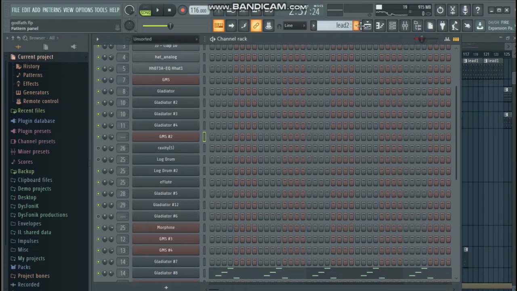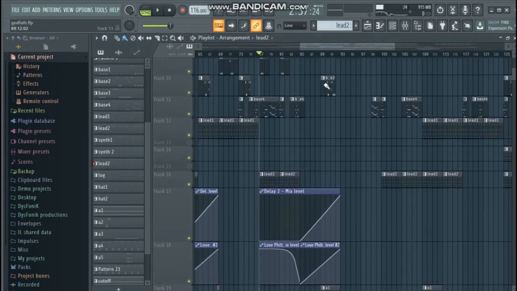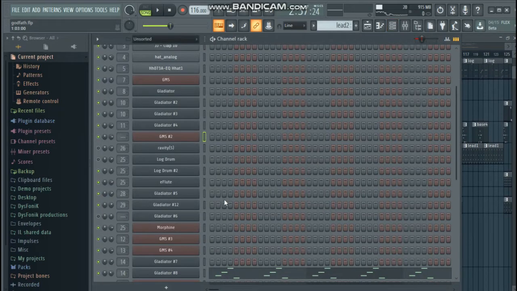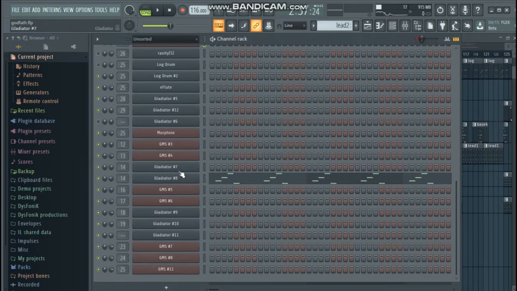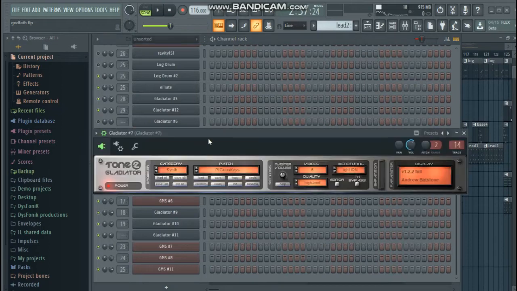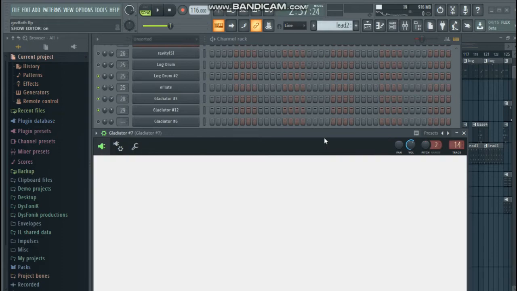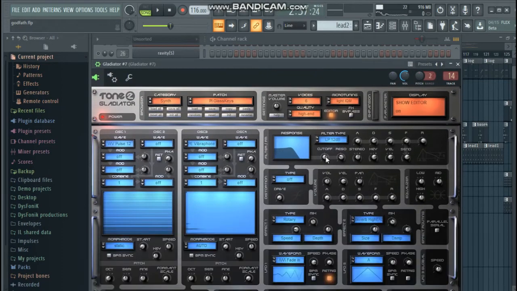It's very simple for built-in plugins, but for non-built-in plugins like Gladiator, let me just open that up. For example, let's say you want to automate this cutoff.